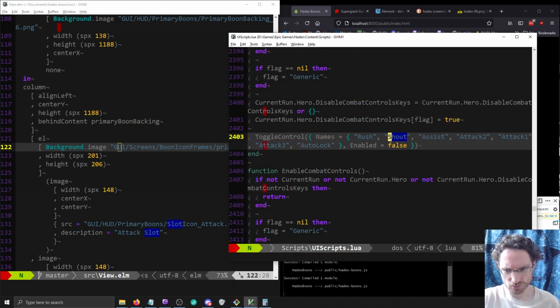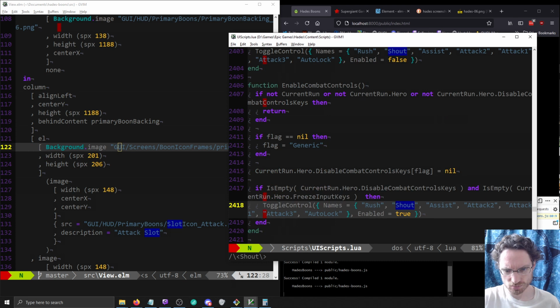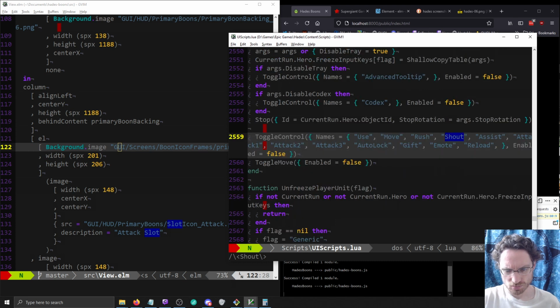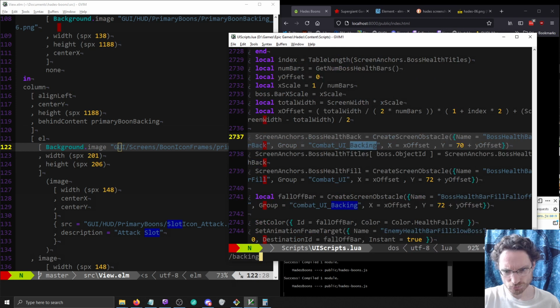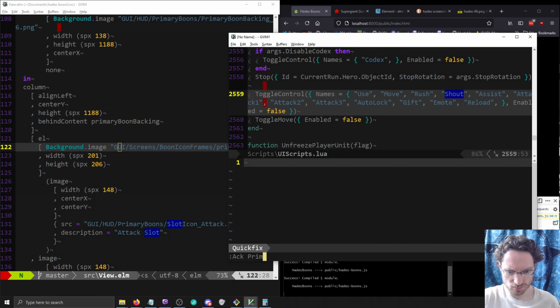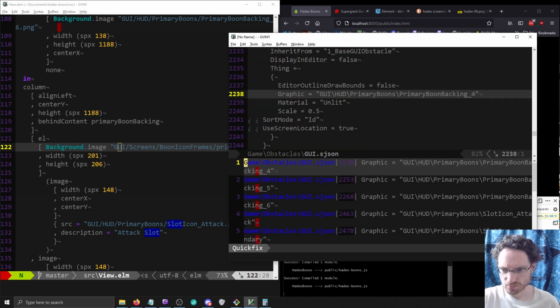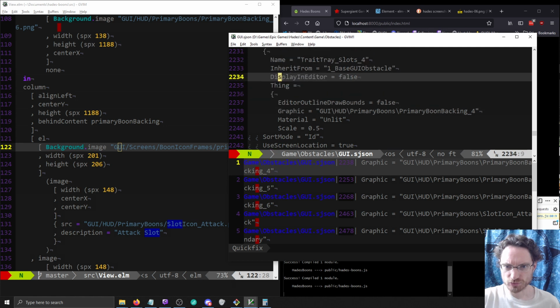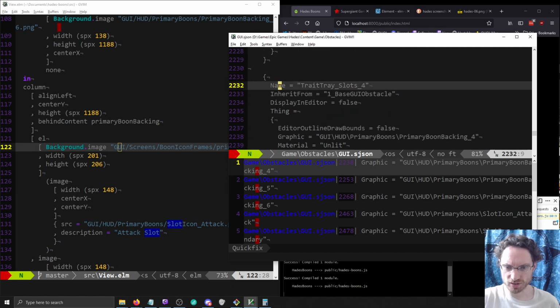Toggle control. Shoot, what did they call it? Generate boons backing 4. Trait tray slot.